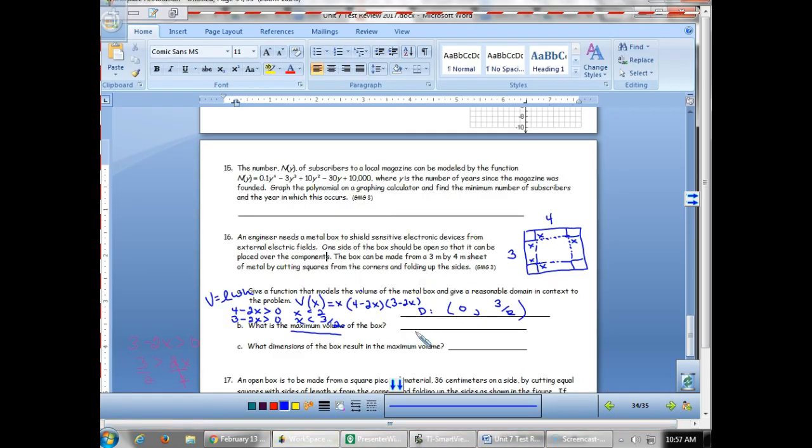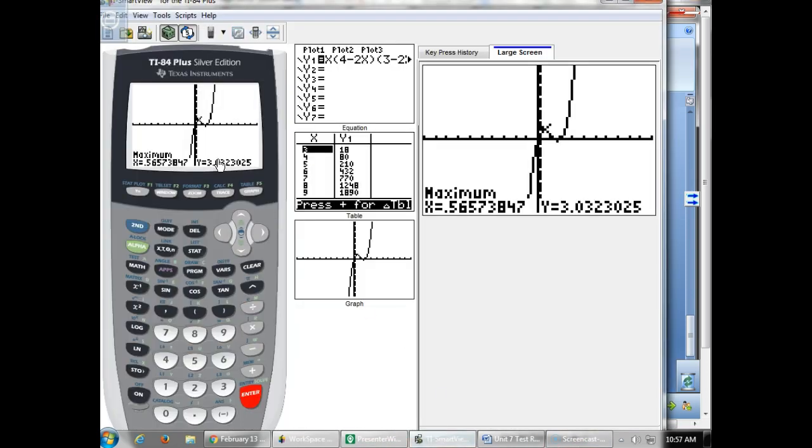Are y'all with me on that? So x equal to 0.566 will maximize the volume. But what dimensions of the box will result in this maximum volume? So what was the maximum volume, first of all? No, it's just 3.03. So it's not a very big box, is it? Okay. Does anybody remember if that's what the answer key said? Yes. Okay. So it just feels kind of weird because the numbers are kind of small, but it's probably just because we made up the problem and just kind of worked out that way.